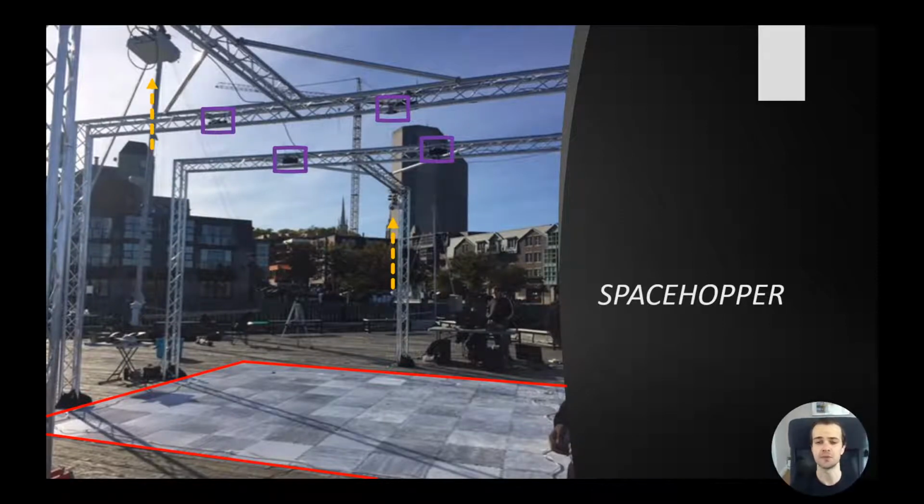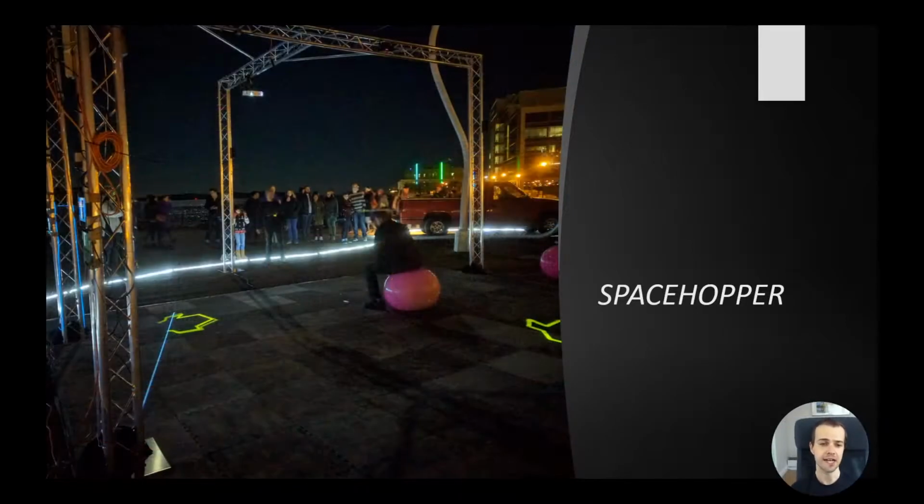SpaceHopper was made to be played at night. It is highly inspired by Atari's game of Asteroids. However, in our implementation of the game, the player does not have the same egocentric view because now the player is immersed in the asteroid field and the player is the spaceship himself. To play the game, to fire and move the ship, the player bounces on a hopper ball. So every time the player bounces to move, he'll be moving himself, that is, he'll be moving the spaceship, and he'll be firing if he wants to.